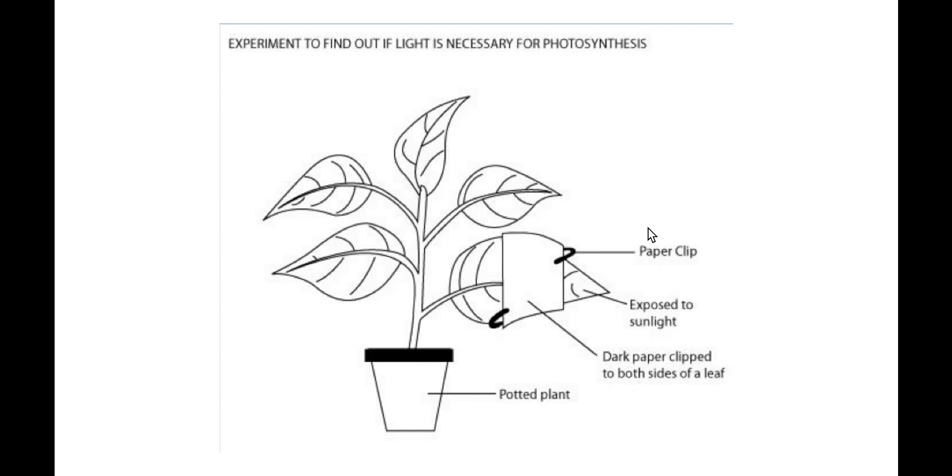In order to carry out this investigation there's a few things we need to do. We first need to set up our leaves so we can compare between a leaf that has been exposed to sunlight and a leaf that hasn't. One way to do this is to use paper clips to attach some dark cardboard or aluminum foil or some opaque material to the leaf so sunlight can't get through. Then after a 24-hour period or possibly even longer, we will collect the covered leaf and an uncovered leaf from the same plant to make sure our experiment is fair and reliable.